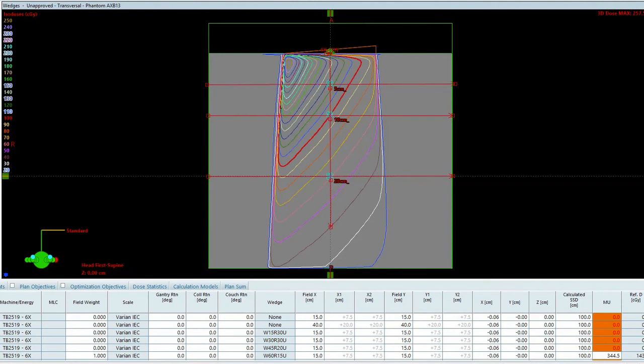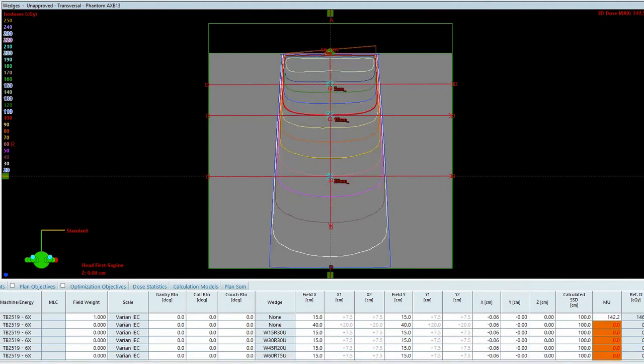So as the lecture notes, as well as Khan, will tell you, how do we get the wedge names? The wedge names are not described by the physical angle of the metal on the wedges that you put into the machine. If those wedges were actually at those physical angles, they would never fit in the treatment head of the machine. Or if they did fit, they'd be so large, especially the 60-degree wedge, that the therapist wouldn't be able to lift them.